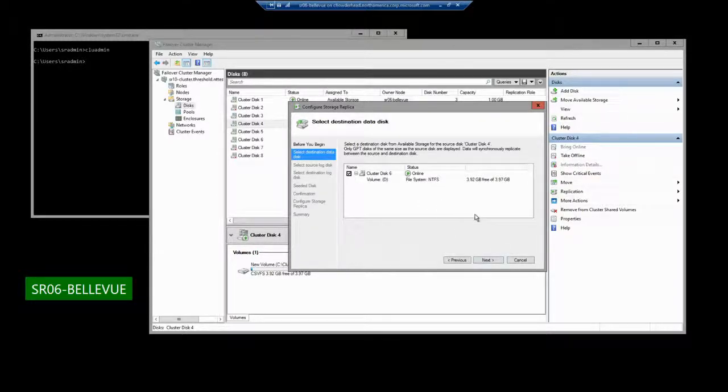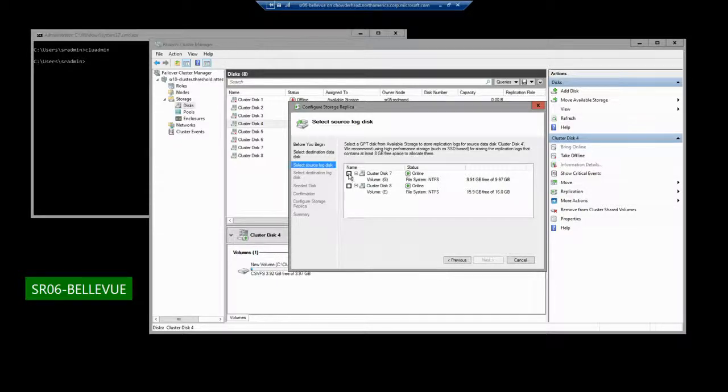It lets me pick any volumes that are the same size. Remember that geometry, right? I only have 1 4 gig disk here. That makes it kind of simple. So that's the destination. And now it wants me to pick a log. I'm going to have some different options because logs are just about free space. We put the log on there. It's going to be 8 gig by default. You can go back later and change the size using a property page, which we haven't implemented here yet, or using PowerShell.